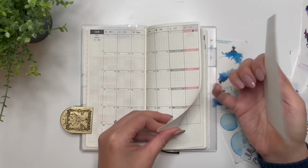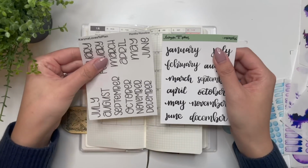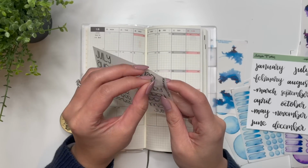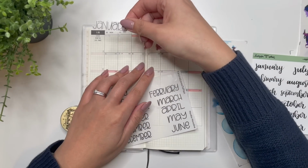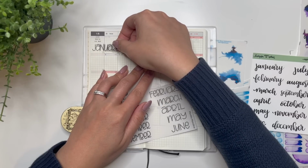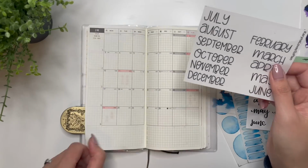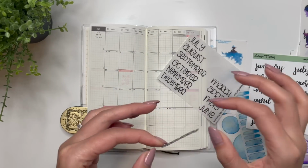So what I'm gonna do is, which one do I wanna use? These, because it's on the clear matte sticker paper. So I offer both of these in my shop. I love the kind of monoline look of this one here. It's more fun, and being able to add these ahead of time is nice too.